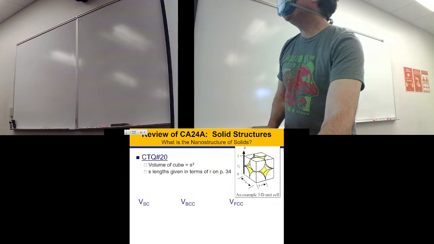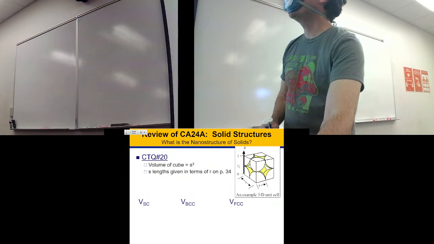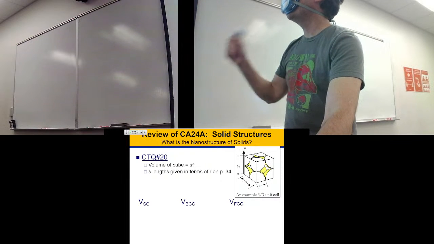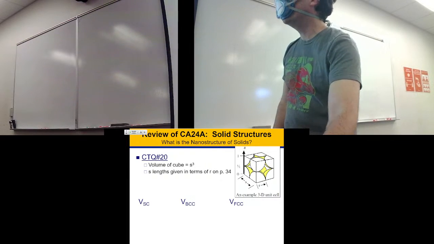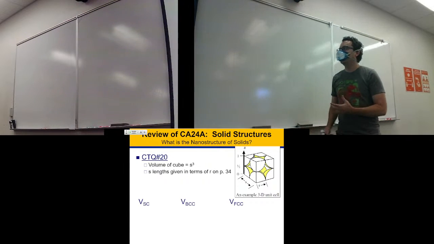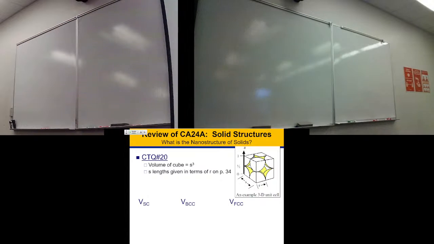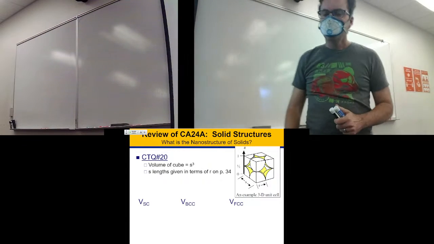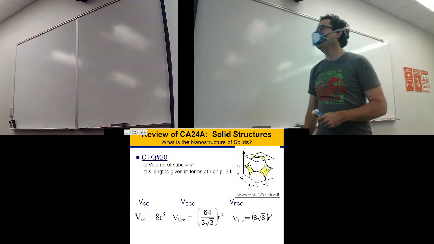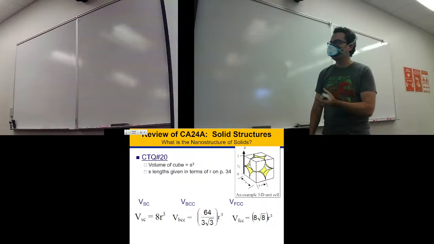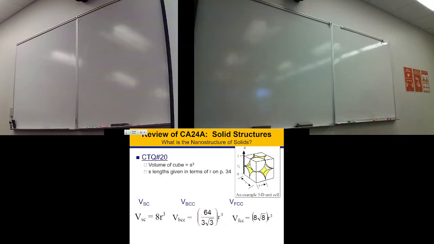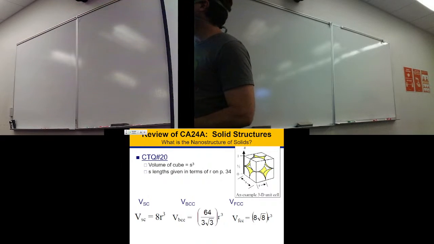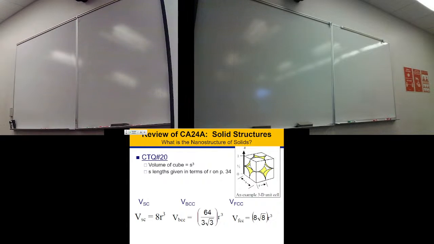Why do we need to know that? Well, we can do things like calculate, in this case, the volume of a unit cell based on the radius of the atoms. Any volume of a cube is the side cubed: length times width times height. They're all the same for a cube, so it's just that side cubed. But if you translate that to be based on the radius of the atoms inside the cube, for simple cubic, that's the volume formula, based on whatever radius of the atom is making that structure. That's for body-centered cubic, and that's for face-centered cubic.